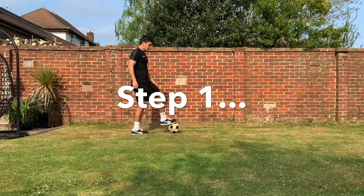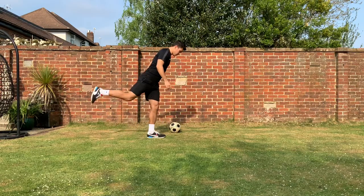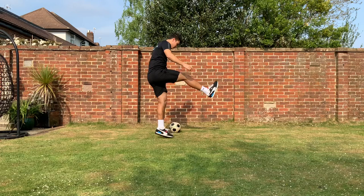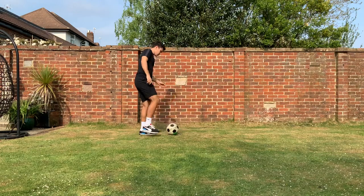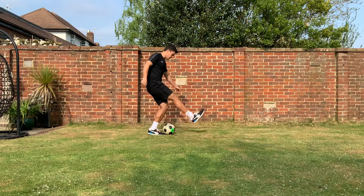Step one in learning the rebound is getting used to your stronger leg pulling you into the air as it kicks. So you need to get the toes of your weaker foot under the ball, and then as you swing your stronger leg, you'll pull your whole body into the air, which will then lift the ball.